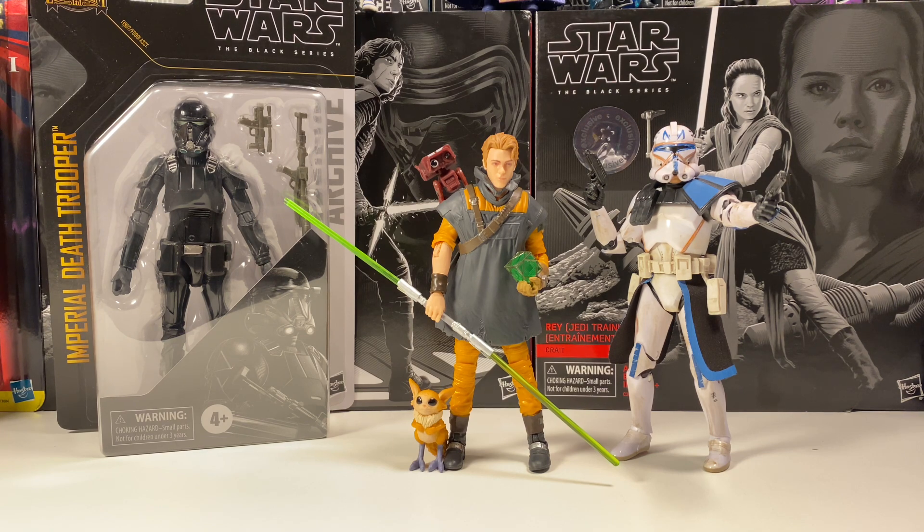I also heard that if your Target has stock early, they should officially restock it on the 23rd as well. These figures are being pretty well stocked, which is really nice. The biggest problem with these cases is that if one case gets lost or doesn't get put out with the rest, you could end up with Obi-Wan, Anakin, and Hawk on shelves but Echo still in the back. That's the biggest problem with them shipping differently. But honestly, they should get them all at the same time — it's just a matter of when employees actually put them out. Overall, this is great because it gives collectors a better chance of actually getting these figures.